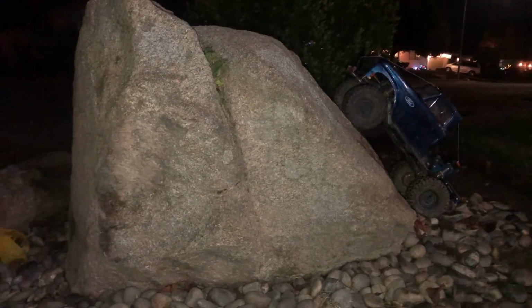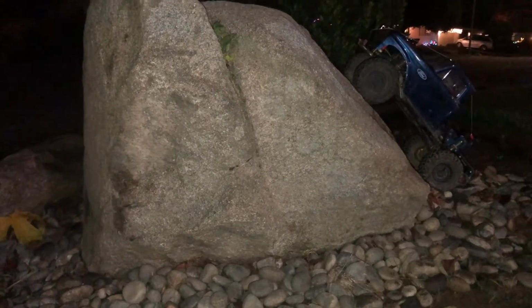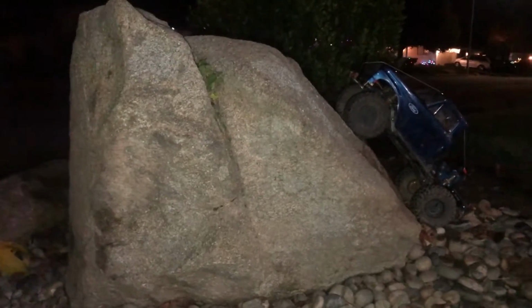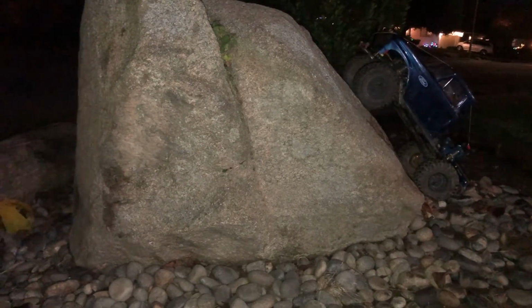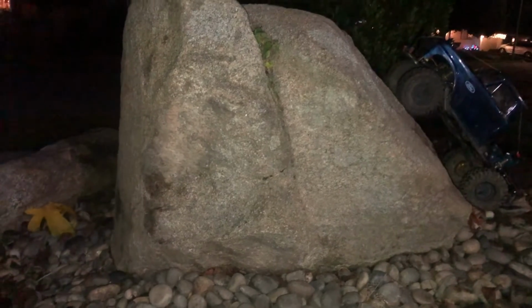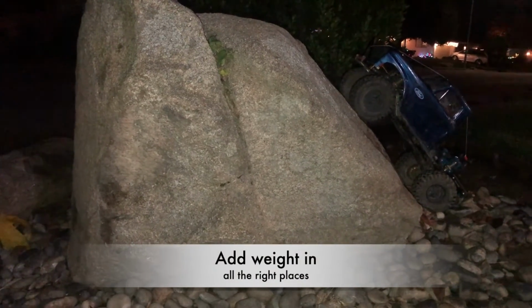Okay, it is moist. Usually they do crawl up, but the main point is it's not toppling over like it would if you did not have weight. So if you buy a crawler, such as a TRX-4, do not be discouraged if out of the box it keeps flipping over. Just add weights.